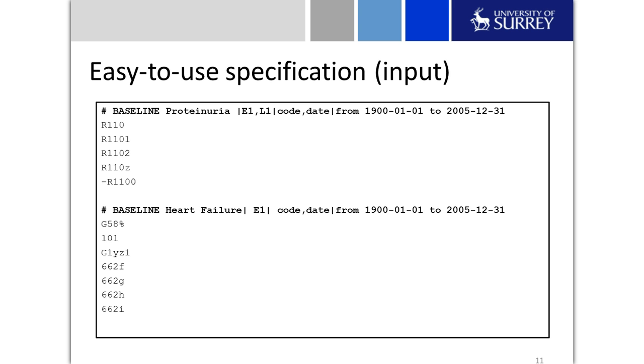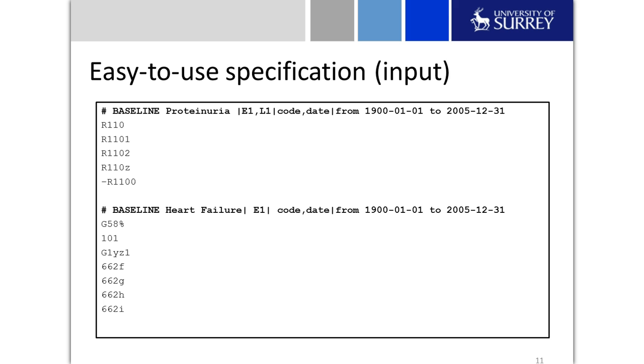We also want, in the series, the earliest observation, E1, and the latest observation, L1. Apart from that, we also want the system to return a code and a date that is associated with the code. So in this particular query, we'll return 4 variables, which is a combination of earliest one, latest one, code, and date for any of the given codes there. But this is only associated with proteinuria.